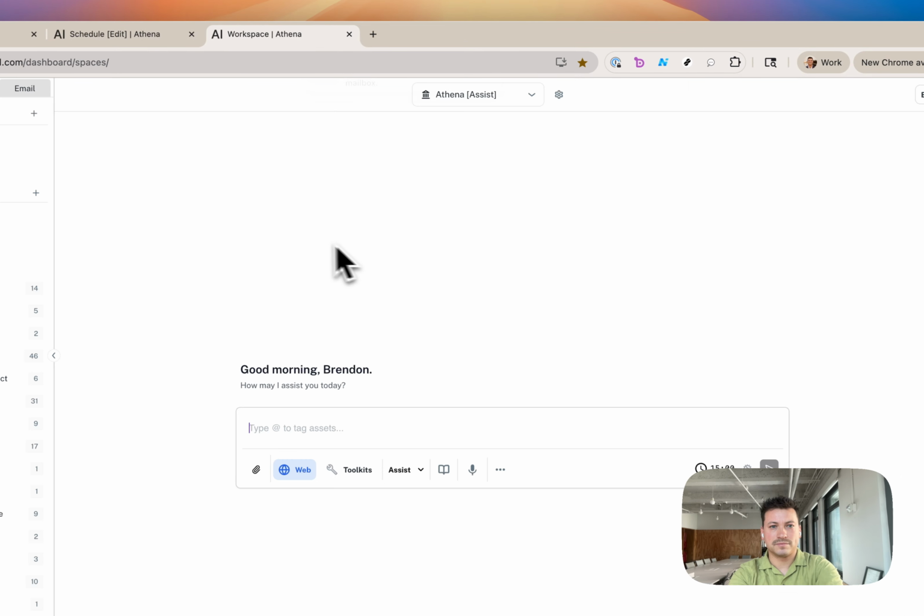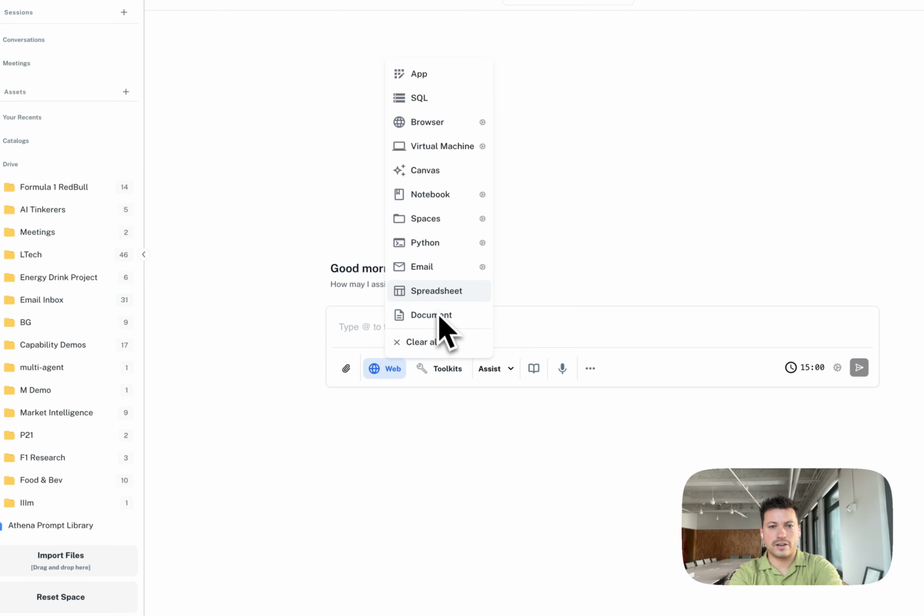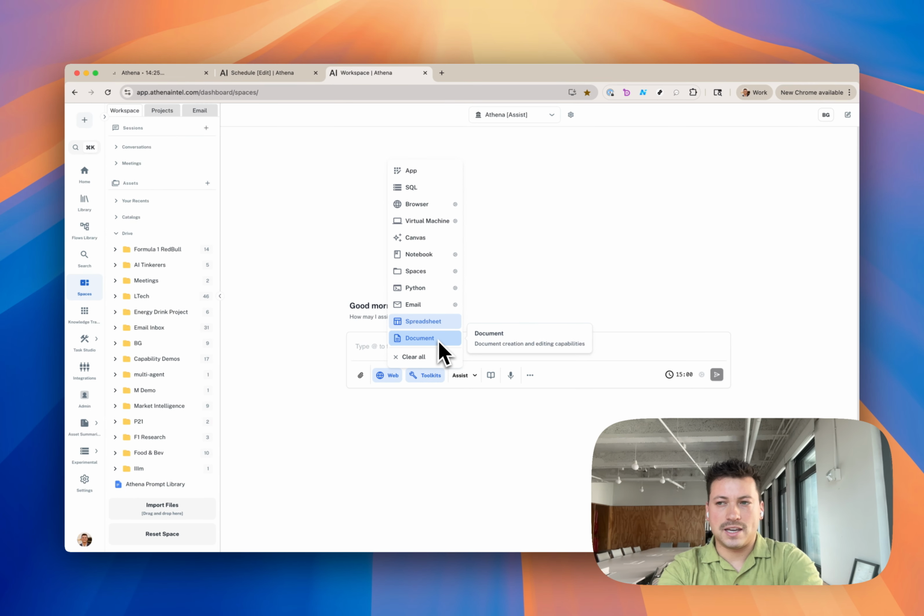Let's take another example here, and I'll open up a new tab, and I'll actually go through a few other ways that we're going to see some value in putting together an effort dial. So not only does this work for research-based workflows, but let's imagine now that we're creating a document, maybe a proposal, or in finance, maybe we're putting together a financial model, so a spreadsheet, or more technical domains like a Jupyter notebook, or writing some Python code, or maybe browsing the internet with a web browser.